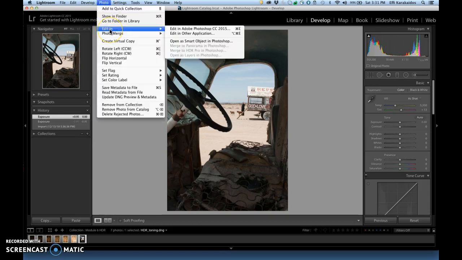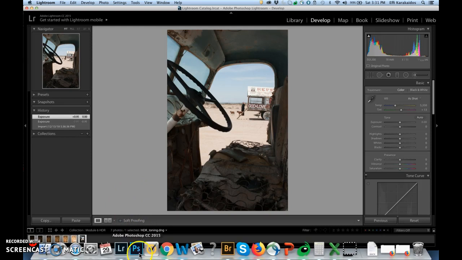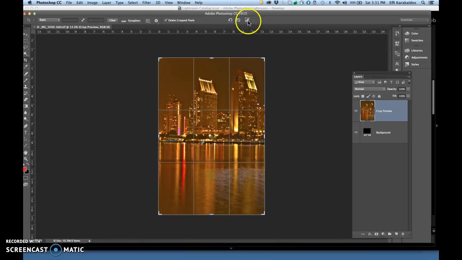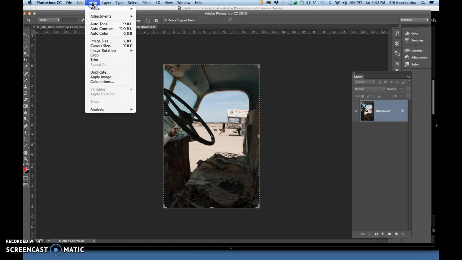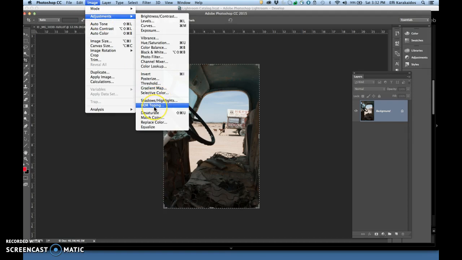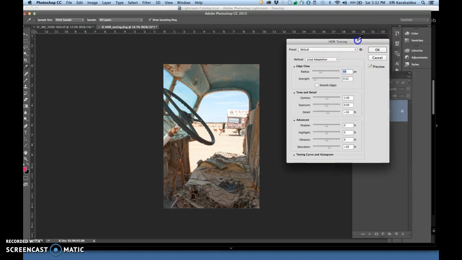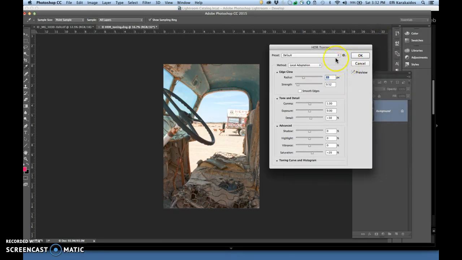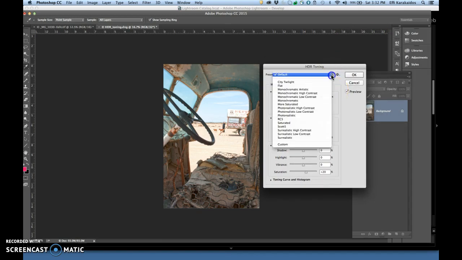So I'm just going to go to Photo, Edit in Photoshop. I'm not going to choose HDR because there's only one image. Again, that should open Photoshop for me. So here's the image. So I'm going to go to Image, Adjustments, HDR Toning. And again, this is a single image. Okay, and I have a dialog box here similar to the HDR dialog where I was working with bracketed images.